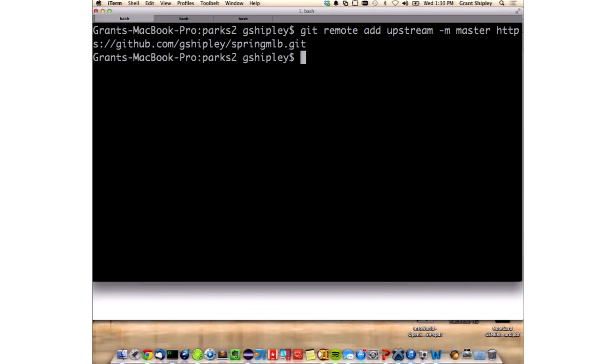What I want to do now is actually pull the source code down. So I'm going to say git pull -s recursive, then -X theirs upstream master. Very complicated if you're not familiar with Git. Basically all this does is add a source code repository, pulls everything in, and overwrites what I have locally. You saw that little template web page when we deployed the application. It's going to get replaced with this source code.